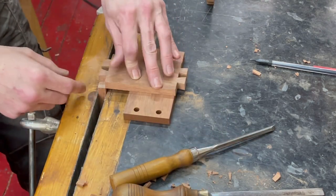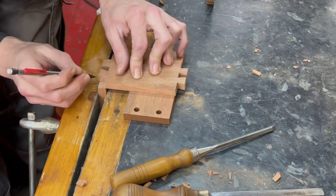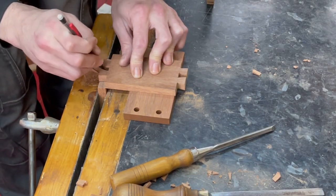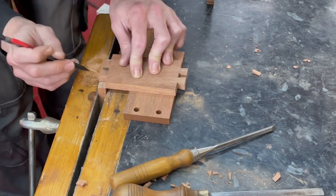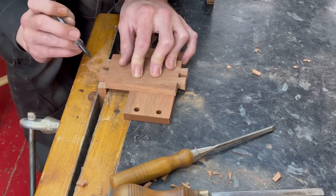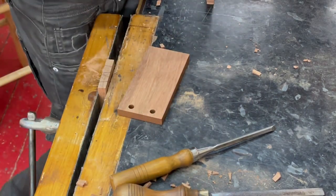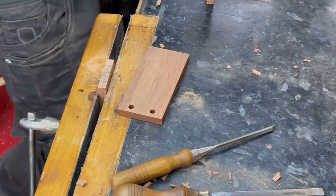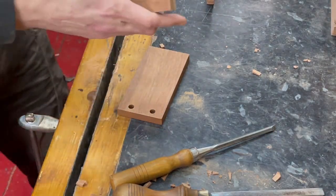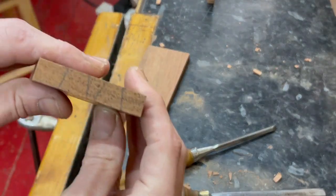About there, and then you can take the mechanical pencil and transfer these lines so you know exactly where to cut. Mechanical pencil is good at getting into tight spots, but sometimes you kind of get it out of your spot there, like so. And that's been marked. So we can put that back there. Put that back there. And we've got these lines marked now.